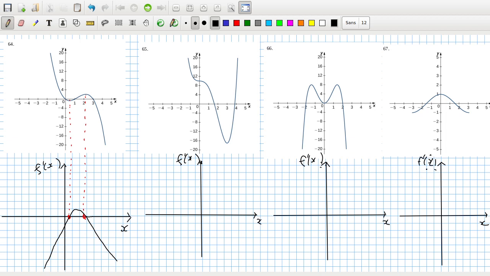Right, so just repeat the process. I like starting where it's 0. So in this graph here, it's 0 definitely here. Where else now? Definitely here. That's it, just the 2. And here it's negative. Quite a bit flat here. Negative again. Positive here.